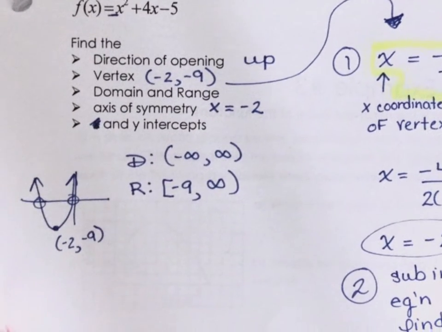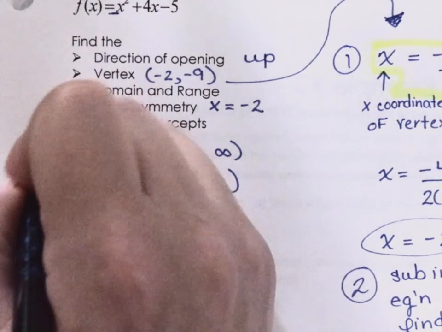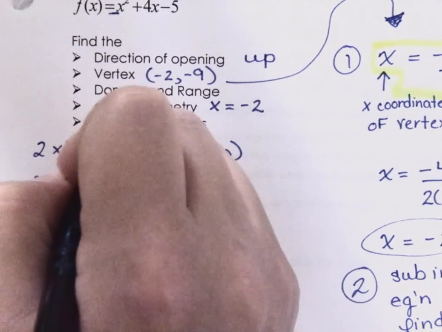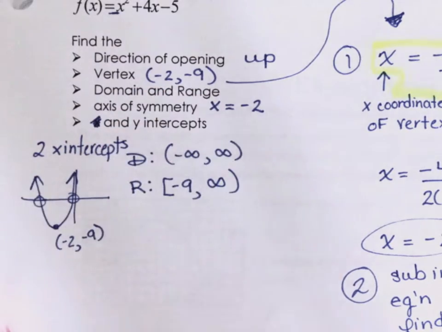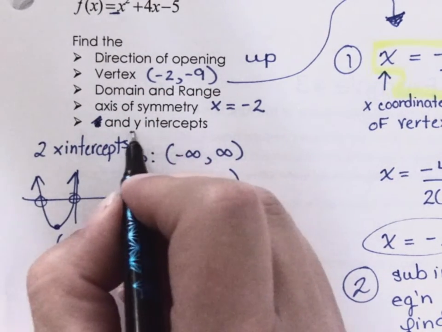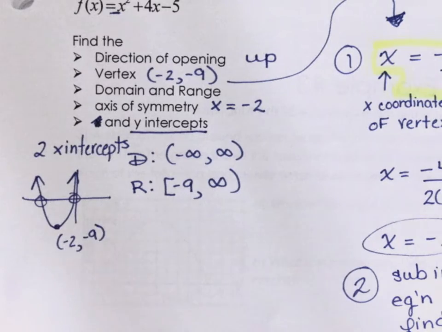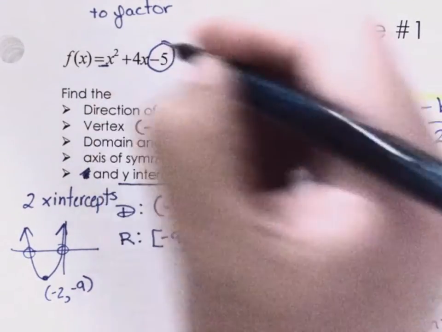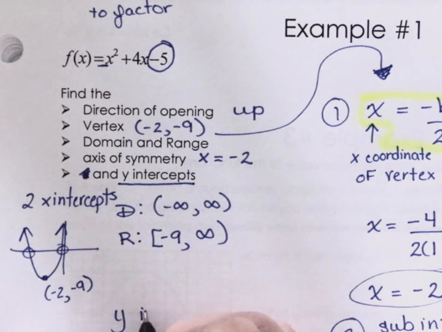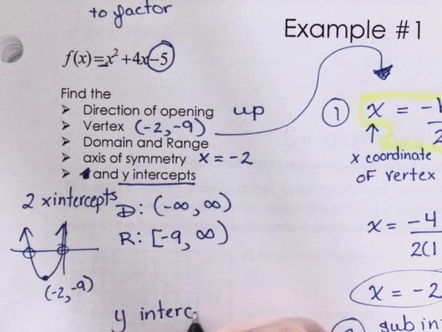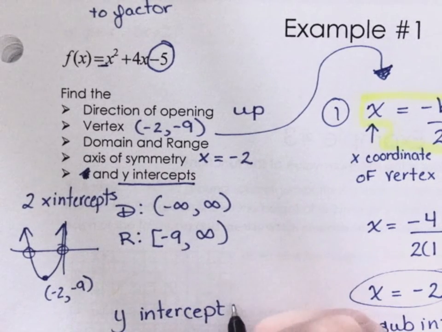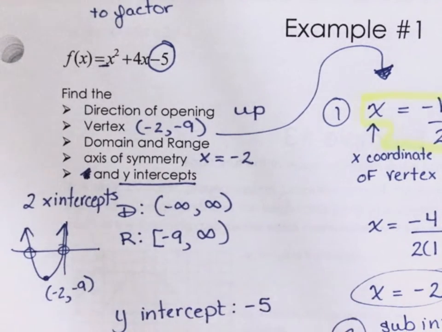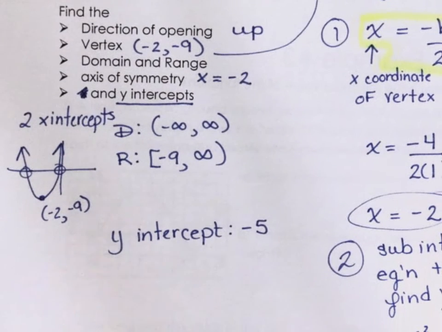How many x-intercepts? I think we already talked about that. 2. 2 x-intercepts. And then what about the y-intercept? Nope. There is one. -5. And I'll show you that. What do you know about y-intercepts? What's the x value when you're looking for your y-intercept? 0. I don't know who said it, but you're correct.